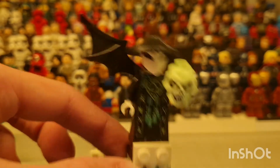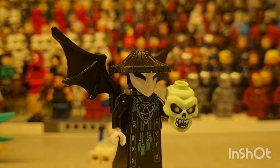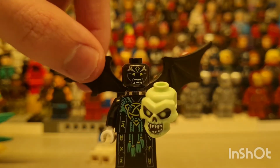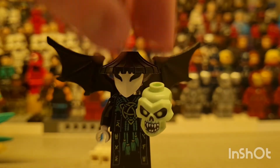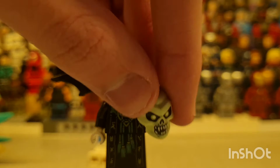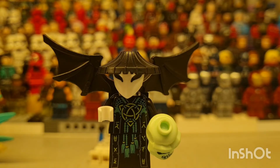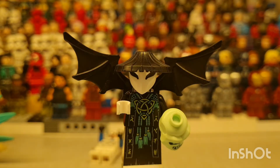So, yeah, some of you might be wondering, why is he in this spot? Well, I love this figure. I have all three of them. Well, all three versions of him. The one from the magazine and the two from the set. That face is pretty terrifying. But I'm not really bothered about the face. I like this, though. I'll just say he's missing the smile, which really pulls this figure down. And the skull is really nice. If he came with his blade, what he had in the show, and his mouth, this figure would be a lot higher. But just because of those reasons, he sadly misses the top 10.